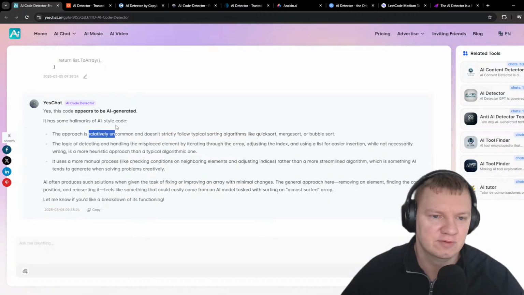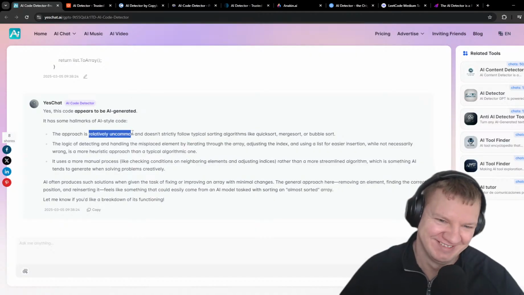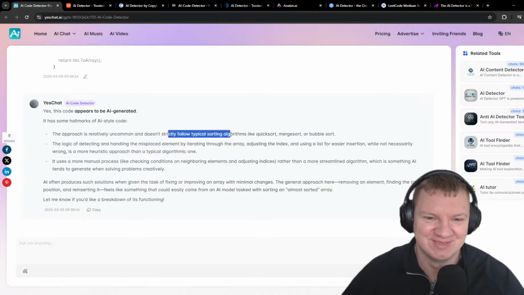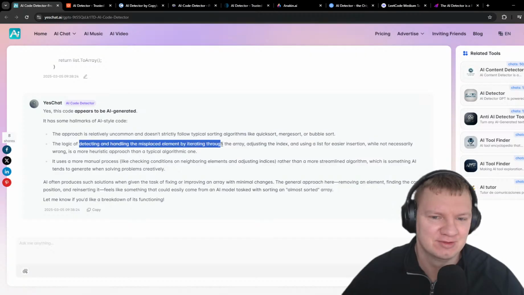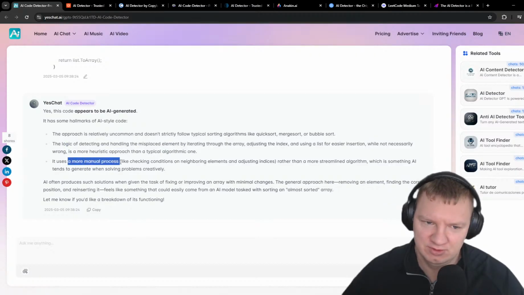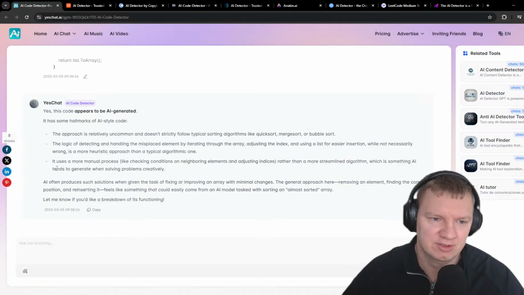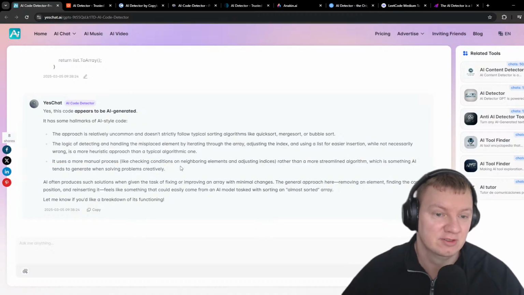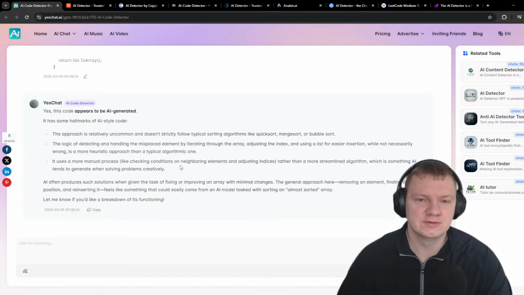The approach is relatively uncommon and doesn't strictly follow typical sorting algorithms like quicksort or merge sort. The logic of detecting and handling the misplaced item by iterating through the array and adjusting the index, while not necessarily wrong, is a more heuristic approach. It uses a more manual process rather than a streamlined algorithm, which is something AI tends to generate when solving problems creatively. Well, that's interesting.